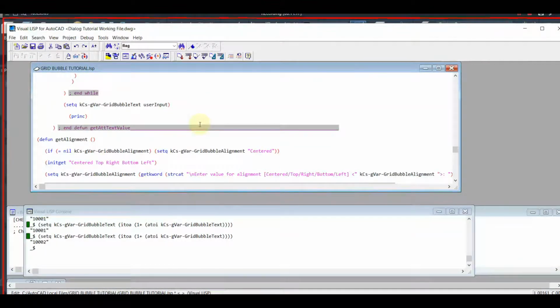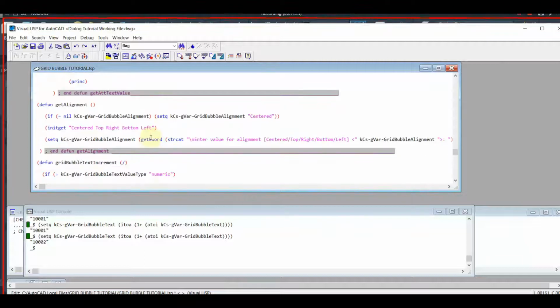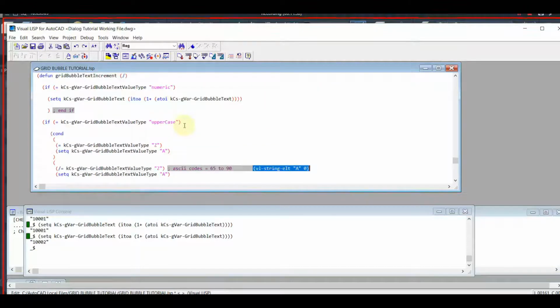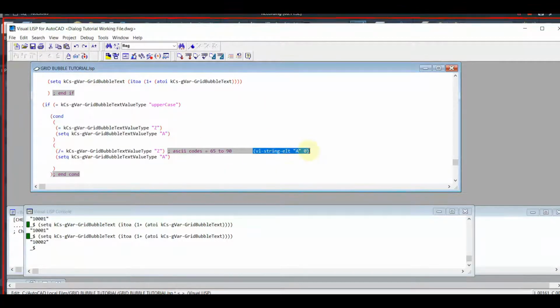Now, this seems like it's taken a long time. If I wasn't doing a tutorial, I'd probably be a little bit faster. Quite honestly, once you get all these sub-functions done, you'll build similar code and you'll be able to just rocket through this stuff once you get a handle on what you're doing. Just to let you know, I haven't been Lisp coding for a little bit. That's the main reason I want to put this lesson together: I didn't post anything new on my channel in a really long time, so I wanted to put something out there. The other reason is I was out of the Lisp code for so long, I just wanted a refresher for myself.